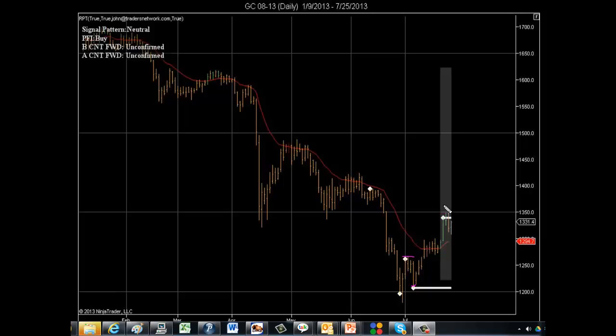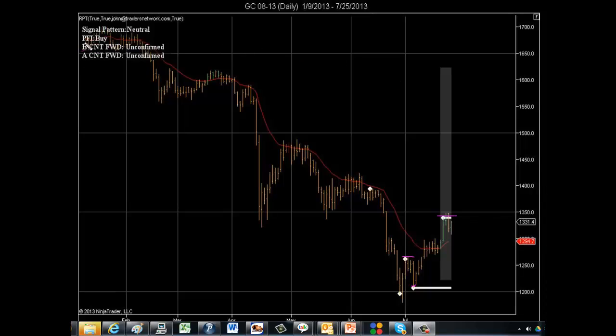And that usually means that you're going to get a short-term or even a long-term change of trend. And that's what happened here. It pivoted high and then came on down. So as expected, the market did move up in here and you had a short-term reversal. Now it's forming a new pattern and it's highlighted by this line right here.